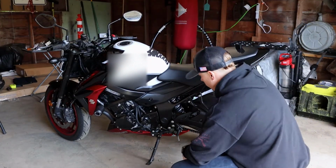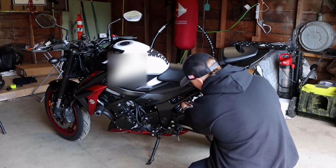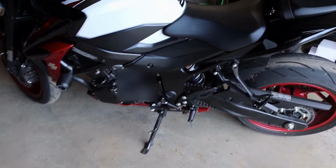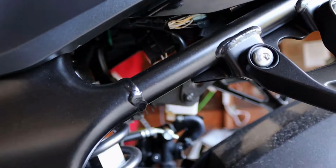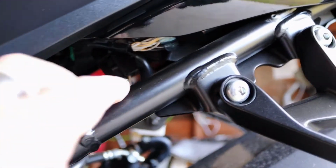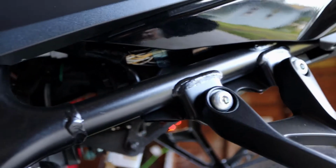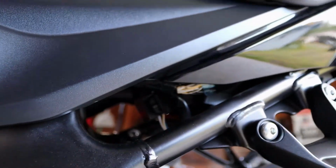So the old relay is up under the seat on the left side, and I'll just try to show you that. So it's right up under here. You can see the wire to it right here. It's not too hard to pull out. It's just a rubber kind of grommet up here that it pops out of.